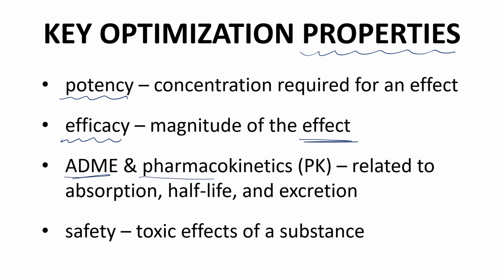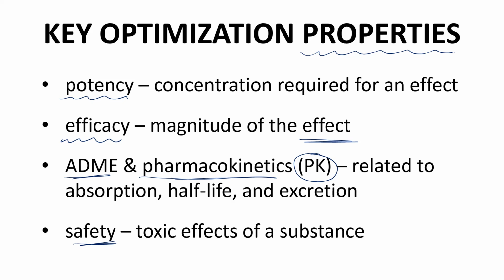ADME and pharmacokinetics, or PK. These are properties that ultimately determine traits like the half-life, absorption, and excretion of a compound. In other words, how a drug gets in a patient, how long it stays, and how it gets out. Finally, safety. Undesirable toxic effects of a compound. These are the key properties.